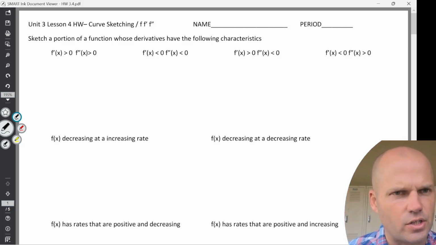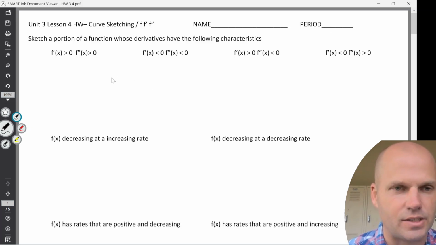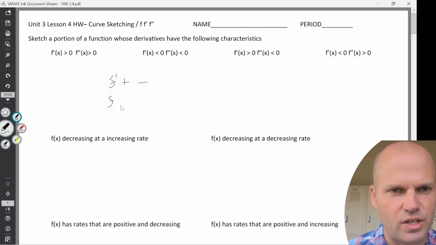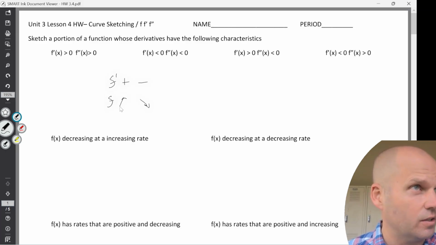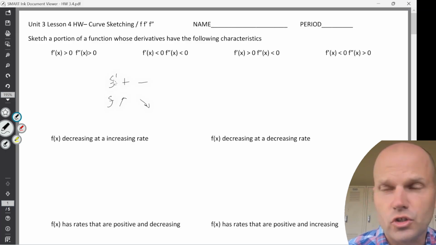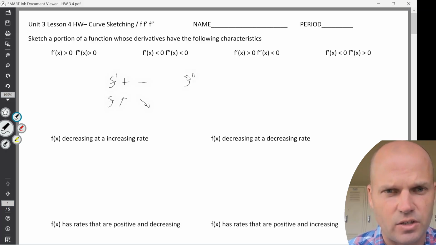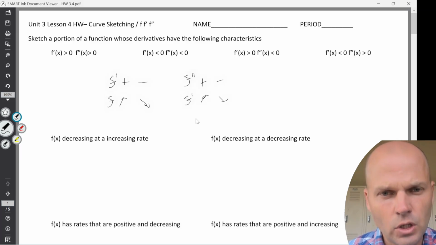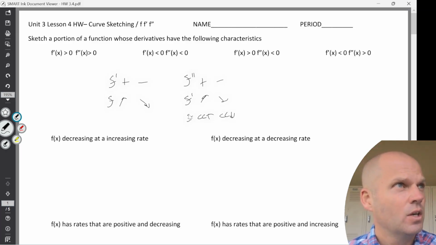What up, calculus students? We are combining the last two lessons. What did we learn two lessons ago? That slopes, we've already known this, but just really driving it home, that slopes tell us if things are increasing or decreasing. So slopes of f tell us if f is increasing or decreasing. And then last lesson, we said the slopes of the slopes will tell us how the slopes are increasing or decreasing, which in turn tells us about the function's concavity.